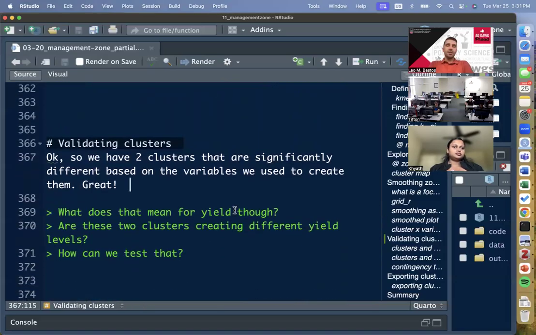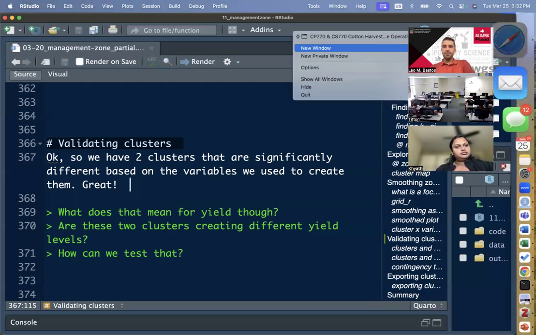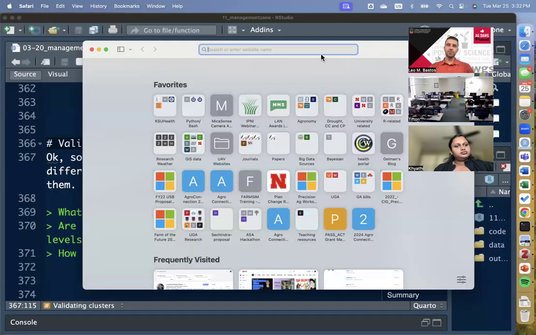Okay, so we have these two clusters that are significantly different based on the variables that we just created to use them. Now, the next step after I give you a break is going to be for us to come back here and basically run these clusters, but comparing them to our yield stability classes instead. That's going to be our next step here. So to validate, we just validated them with the variables that we used to create them, right? So we use all these terrain and EC variables to create the management zones. We just validated them with those variables. Now I want to bring variables that the k-means algorithm did not see, which are the yield variables, and see how yield stability zones are related to these two clusters and management zones. All right, let me give you a 5-minute break here. And then once you come back, we're going to do that part of the exercise.